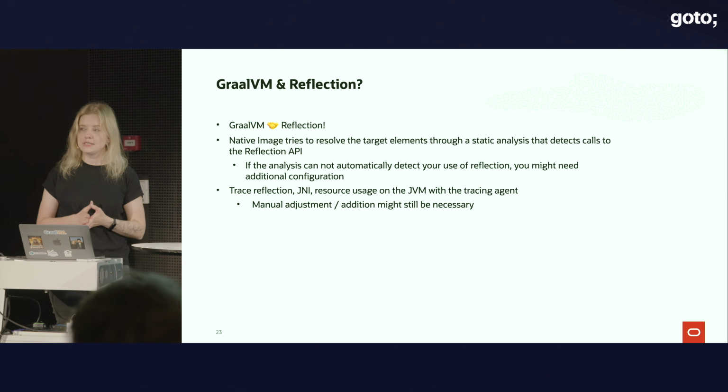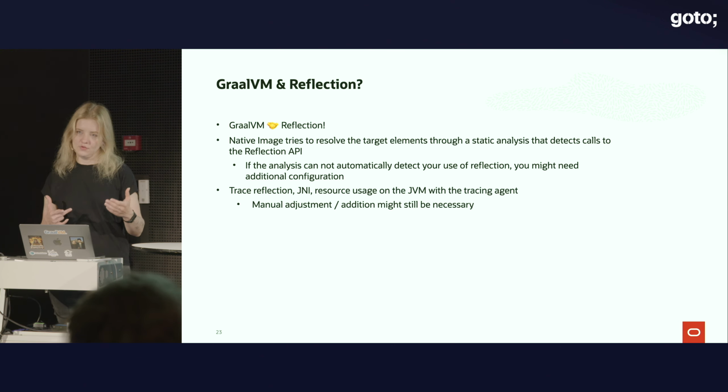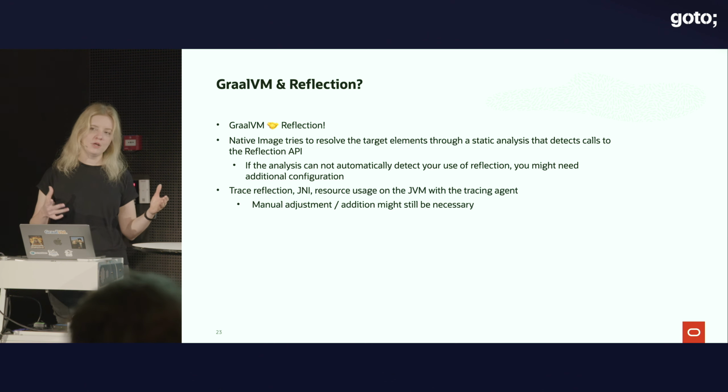But again, there is good news for this. Native Image, when you get your GraalVM distribution, comes with a tracing agent, and you can run this tracing agent and run your application on the JVM. What this tracing agent will do is observe your application behavior, and it will produce this configuration automatically, again, in the form of those JSON files. And this is very helpful. I will not say that this is a silver bullet. We do recommend that you still go through that configuration, make sure that it's complete, and critically review it. But it's very helpful to eliminate a lot of that manual work and make more of those dynamic features in your application work in the Native Image mode as well.